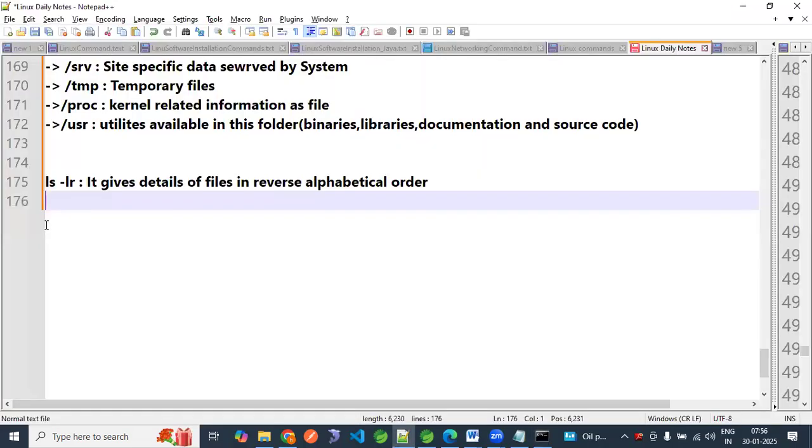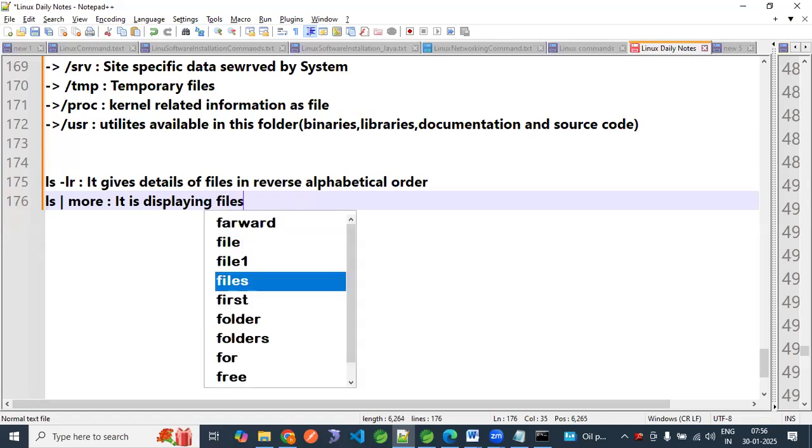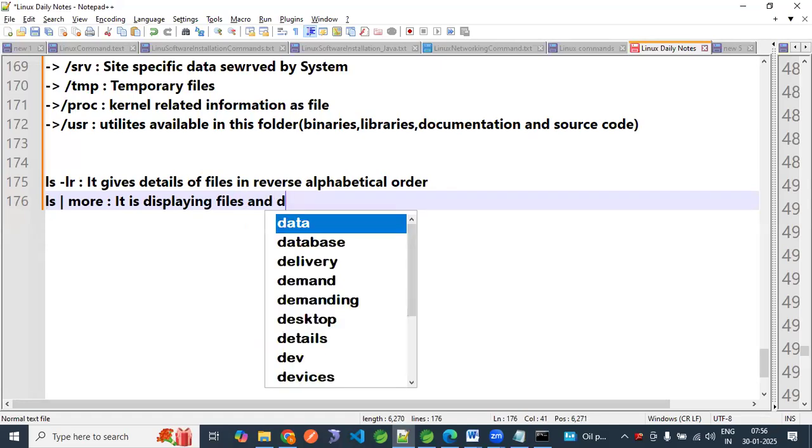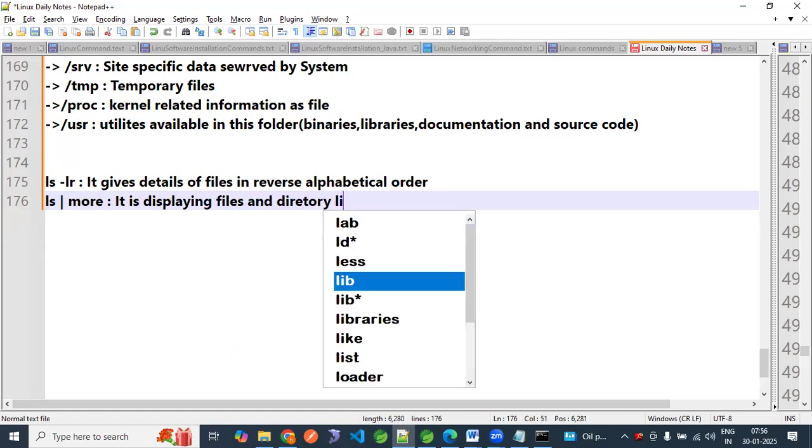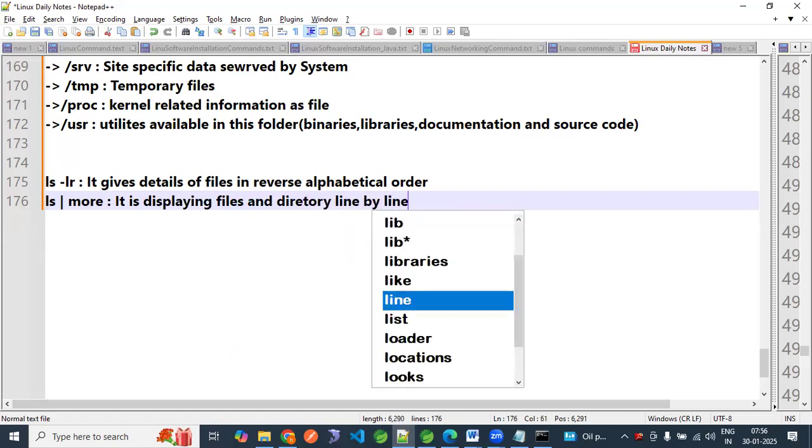Now ls | more is displaying files and directories line by line. So this is a new command. Hope you are good.